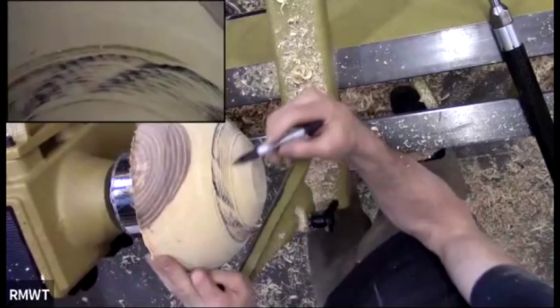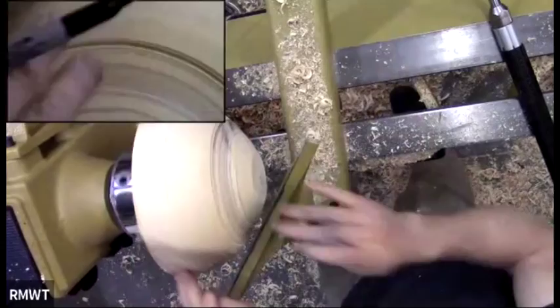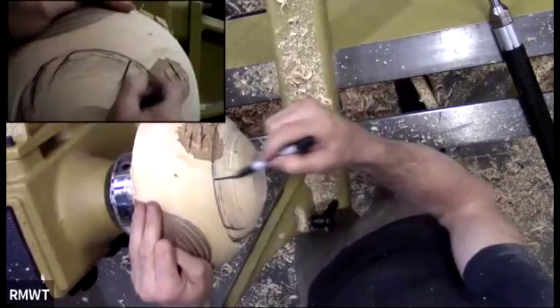A wave, a wave, a wave. Not so much on the other side. Anyway, what's happening? Well, we've got soft side grain here, then hard end grain, and soft side grain. Notice there's no bounce in that area. The bounce is on the end grain.